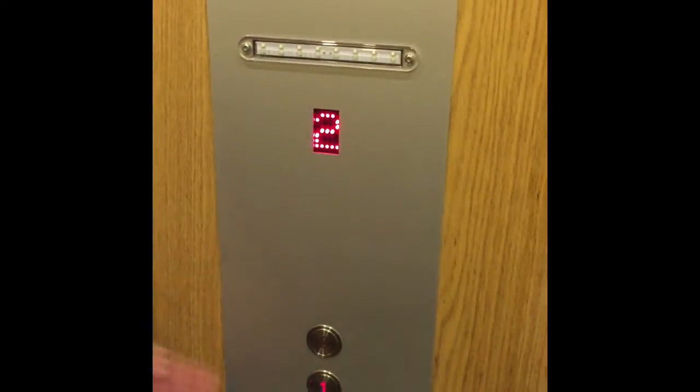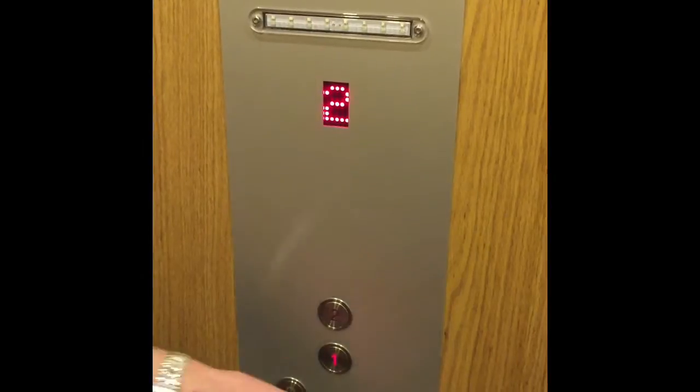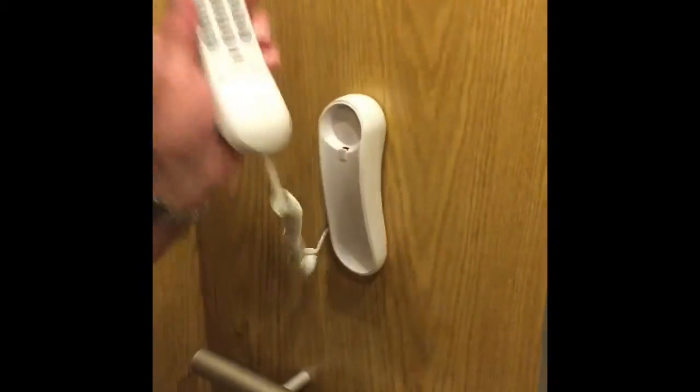There's a gate that comes across to provide safety from the exterior shaft so you're fully protected. This one is set up for two floors, though you can go more than two. It's a commercial elevator, just like you'd find in a hotel, with all the safety features built in — a shutoff, alarm bell, stop button, and even a live telephone inside so I can contact somebody if I have a problem.